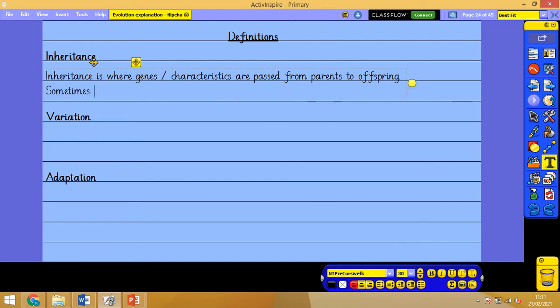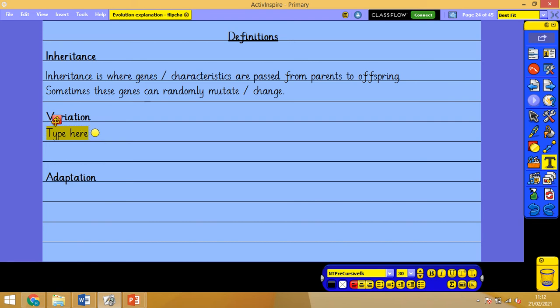And then sometimes these genes can randomly mutate, and I'm just going to put change there. All right, so that's inheritance. So it's where things are passed from parents to their offspring. As some of you defined inheritance as when somebody dies, you get all their stuff if it's left to you. That is the term of inheritance legally, but scientifically inheritance is to do with genes, DNA, and genetic information.